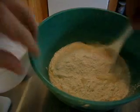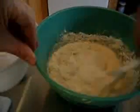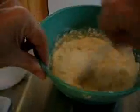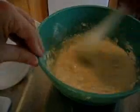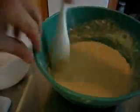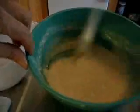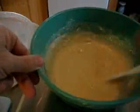Okay, really all you want to do is get all the dry ingredients wet. It's going to be lumpy and clumpy. Okay, and that's okay, that's what you want. So go ahead and stir it up. And you make a nice lumpy batter. And you can make more if you want. Just remember, you put the same amount of each ingredient. That is the flour and the sugar and the milk.